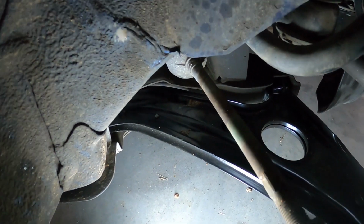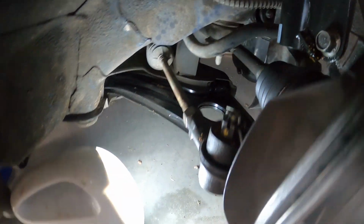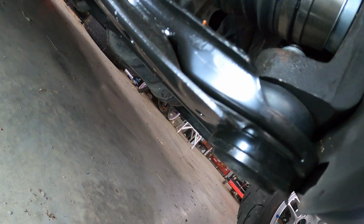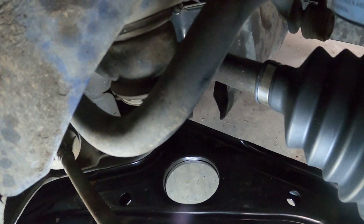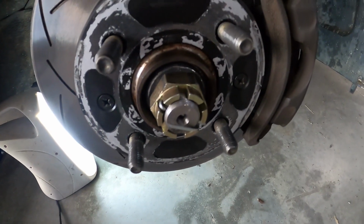But the big upgrade, it's tightened things up no end. You see here we've got brand new control arms. Now the benefit of getting control arms is that you then get these brand new bushes. So one up the back, up there too where they mount in. But it's actually more, and there's the other one just in there. You can see through the gap. And obviously new drive shaft boots to go with our end of our CV joints.